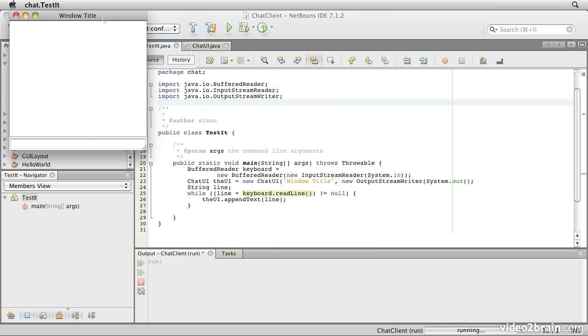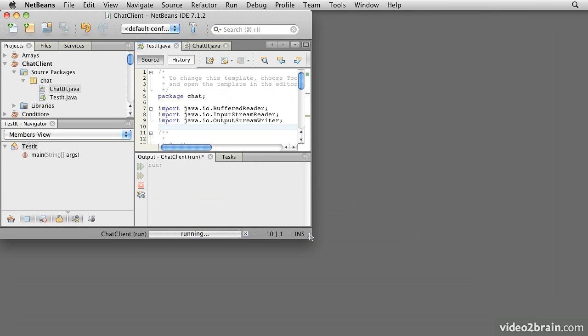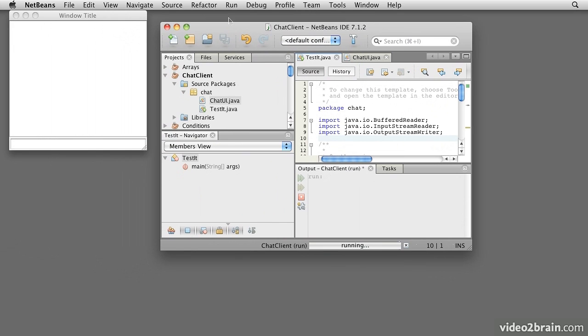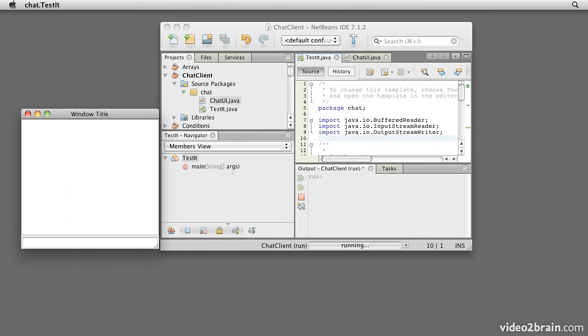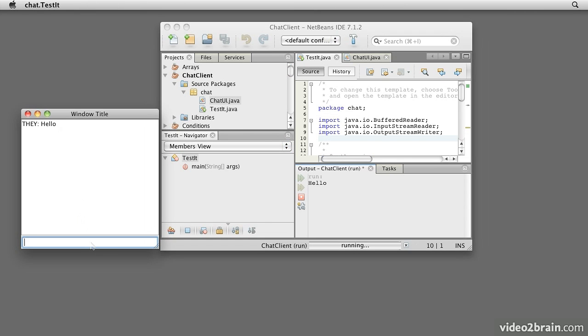Now, of course, we're going to need to resize these windows to see what's happening. We'll bring this down about there-ish, move it over there. Now we can get both of these side by side, and we should find that when we type in here, that shows up in here, and when we type in here, it shows up in there. So now our GUI window is capable of sending messages from here to a specified writer and receiving messages and updating its display from the main thread. So there we have it.